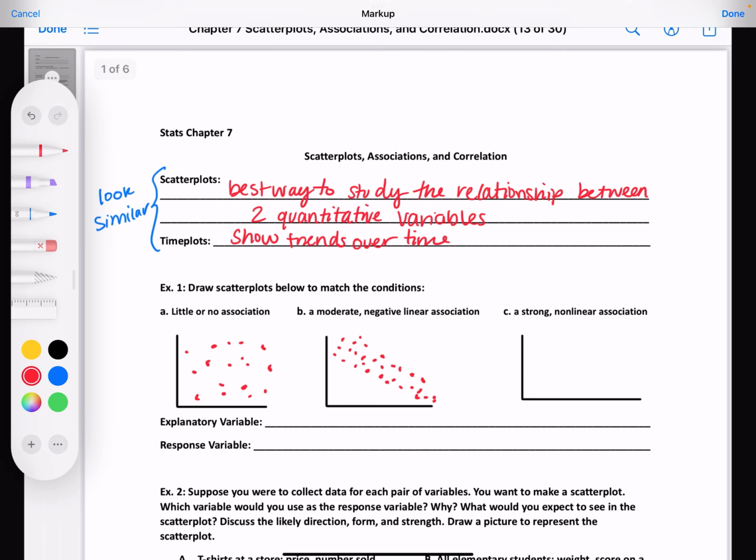How about strong nonlinear association? So then they'll be really close together, but okay, if it's non-linear, that means it's random or curved. So if it's strong, I would say probably more of a curve. Okay, so it doesn't say that it's positive or negative. How do you know that it goes in that direction? It doesn't have to. It's just non-linear. If it's non-linear, they're not necessarily going to tell you positive or negative.